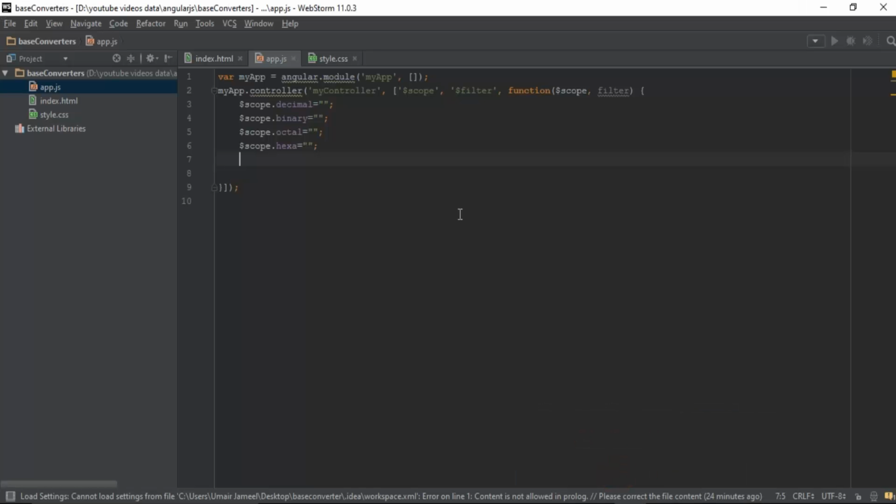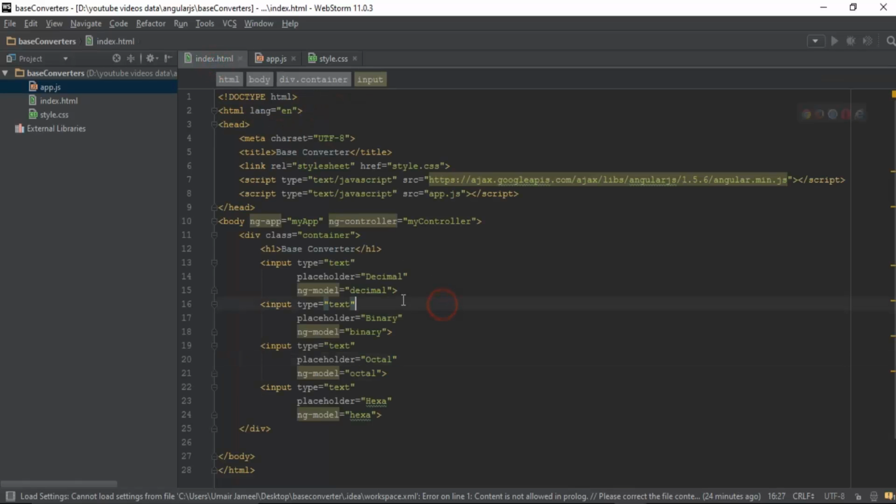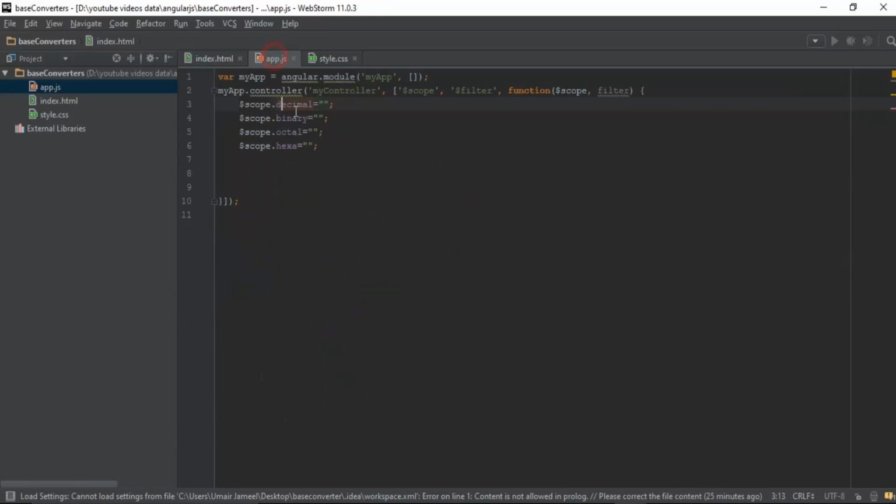So there is a function inside Angular called watch that detects if any of these variables have been changed or not, because these variables are bound with this input tag. And if we write anything inside it, the value of this variable will also be changed.